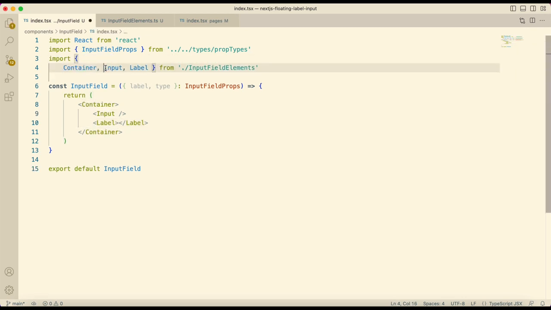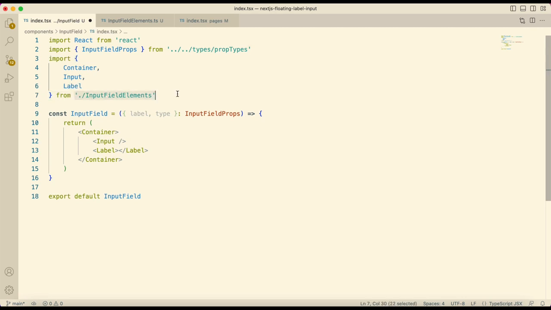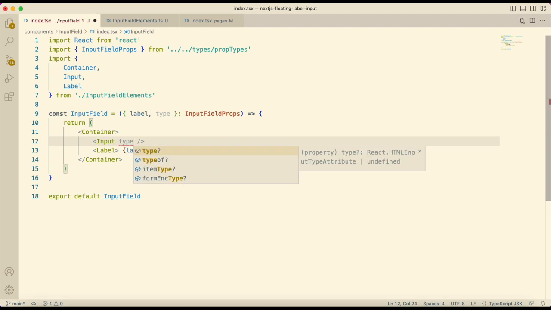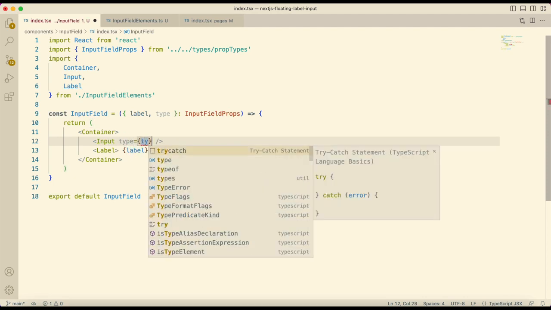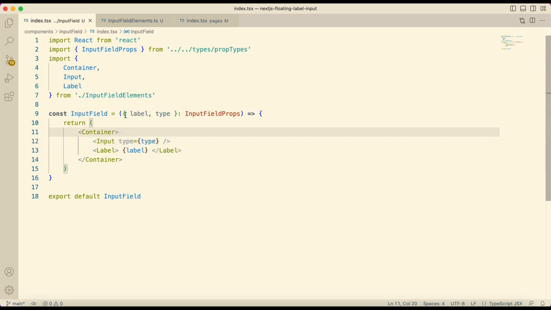Make sure to import all of these. We'll use the label coming in props here. And pass type to input. Now I'll open my editor and browser side by side and add the styles in input field elements file.